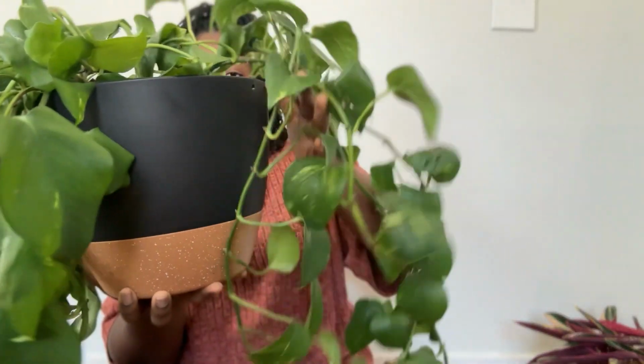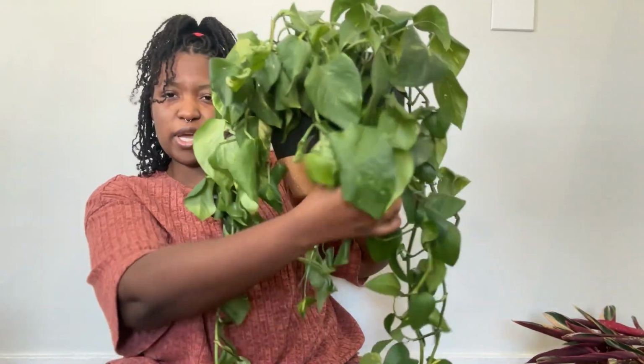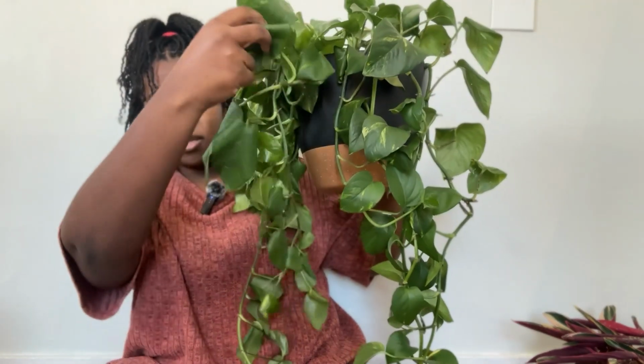I think I want them to face the same direction, kind of like that. Yeah, I think having them face one way is best. Okay, well, we've solved our chaotic problem. I'm going to make sure that these are sitting up and also not too close to the drain holes, taking out some of that mix at the bottom. I don't think we need as much. There we go, for that side. All right, cool.